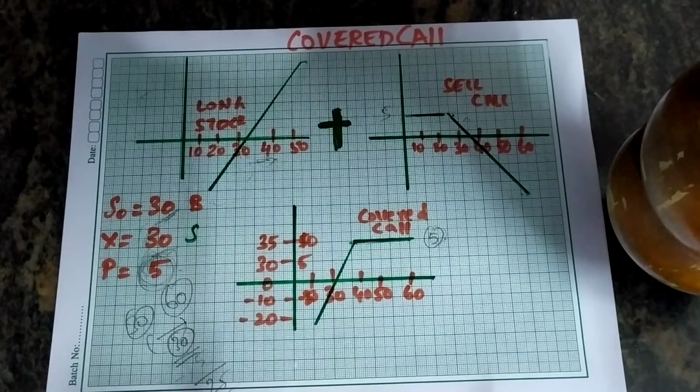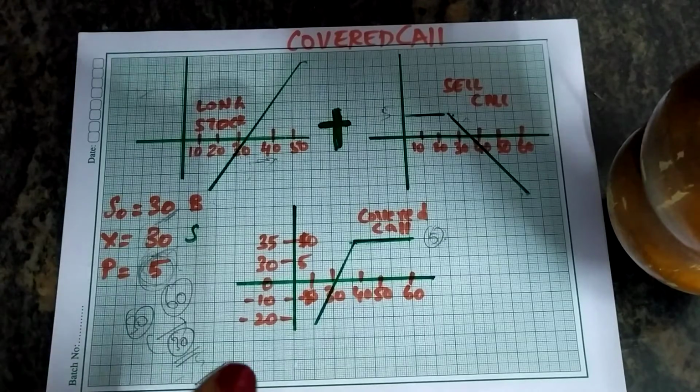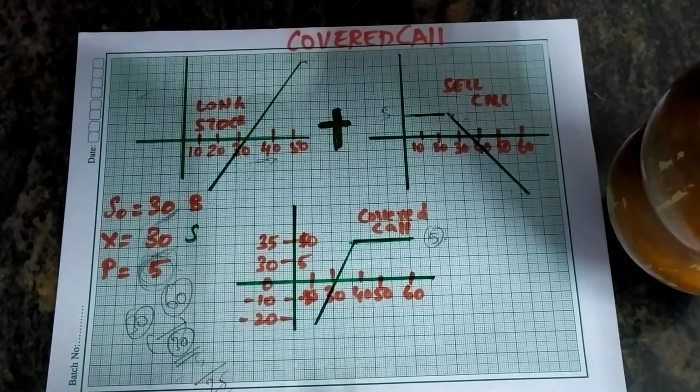Say for example, our strike which we have shorted is 30 and the premium which we have collected is 5. So if the stock goes to 35, we'll be making $5 on the stock and $5 on the call option, because we have written that option. The total is 10. So our maximum profit in this strategy is limited to 10, our profits are capped at 10, and our losses are unlimited till the stock goes to 0.